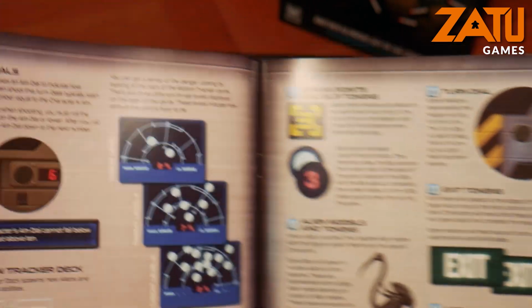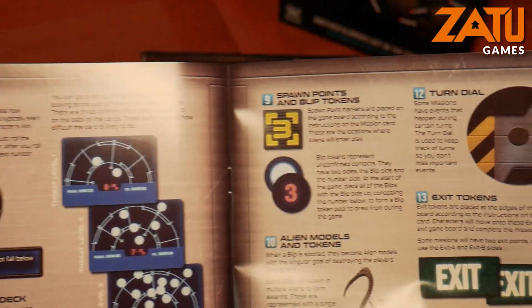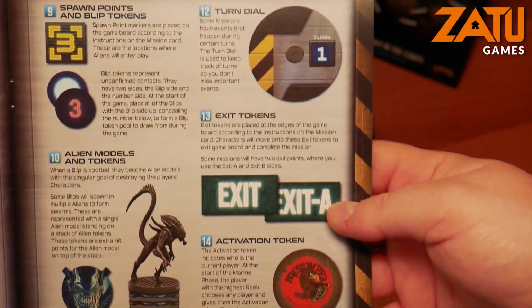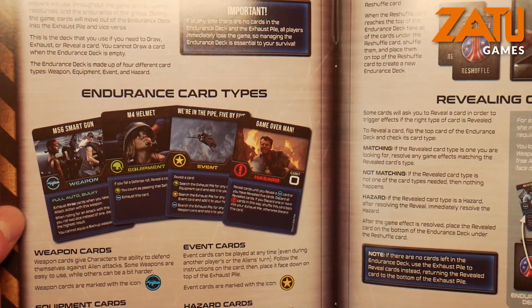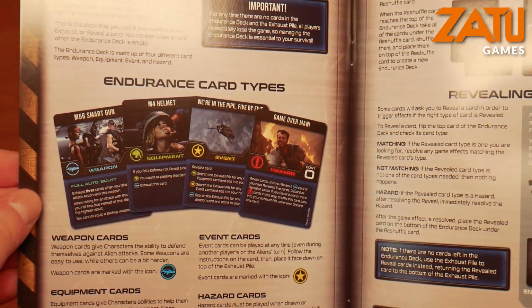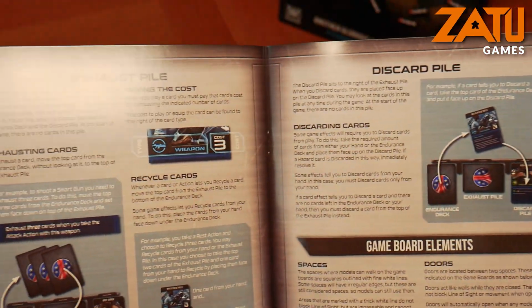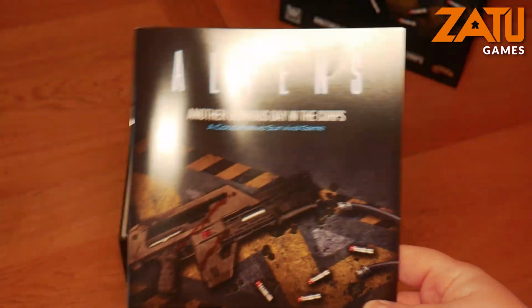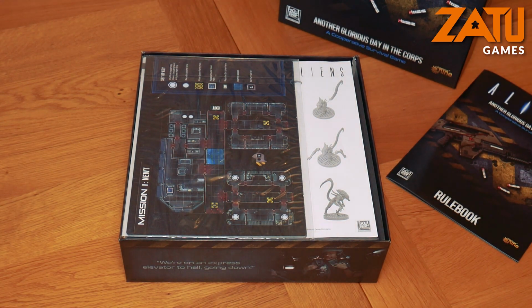Gear up the characters' endurance decks, the aim dials, the motion tracker deck, very cool, you get blips to put on the map. Spawn points, turn dials, exit tokens. And then the endurance deck gives you weapon cards, equipment cards, event cards, and hazard cards to use throughout the game. Oh yes, very exciting. So yeah, you're going to be playing as the crew, protecting yourself from the onslaught of Xenomorphs.